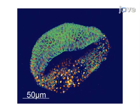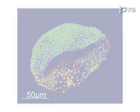Ultimately, 2-photon laser scanning microscopy is used to show the ubiquitous expression of the fluorescent proteins produced from the microinjected mRNA. Visual demonstration of this method is critical, as the microinjection steps are difficult to learn, because they require technical skills that are impossible to detail and convey in print.